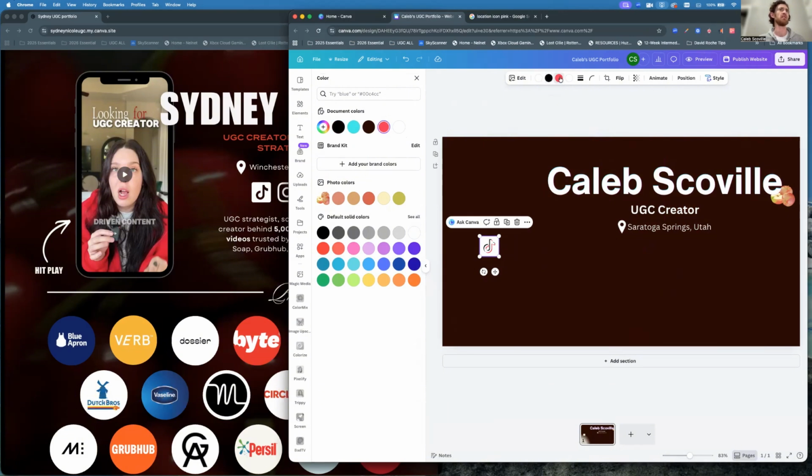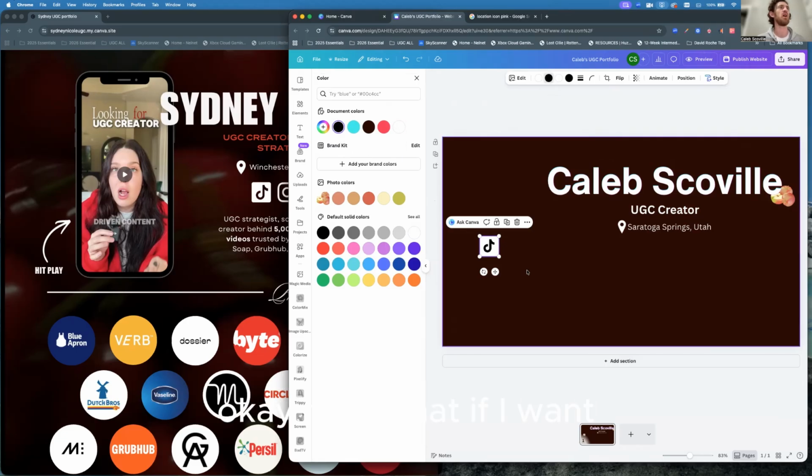Let's go red. Let's go black on that as well. And let's click on this white and go black. Cool. We could actually go back to this and do white. Okay, that looks a little bit better. Let's go back to this black and also do white. Nope, that looks a little bit better.